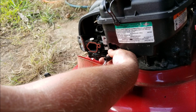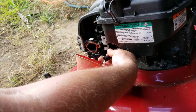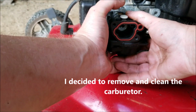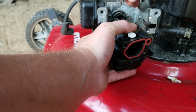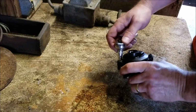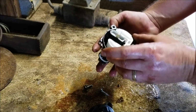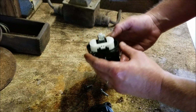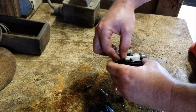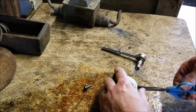Got the line disconnected. We're just going to drain this into an old gas can. The carburetor, all you have to do is just pull this straight forward here. Remove the bowl here of the carburetor. Okay, it looks fairly clean, to be honest with you. Everything looks like it's good. I'm going to remove the float and the needle here.